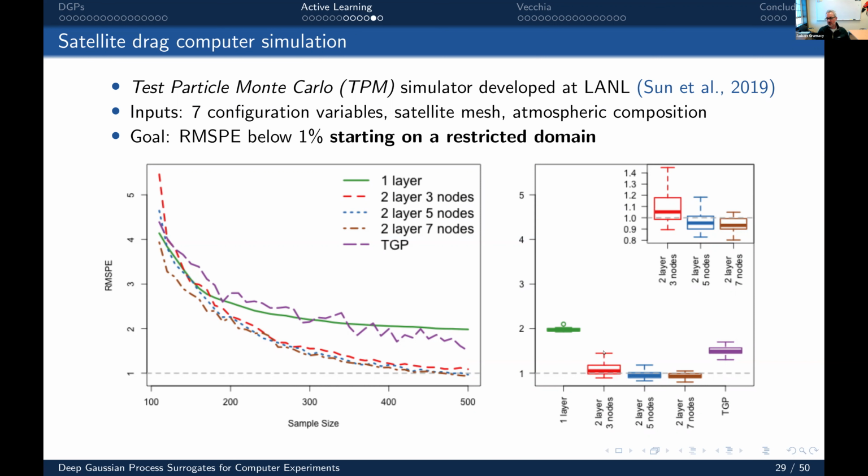This is just a zoom in with replicates for the seed design to show that we consistently are able to beat or match the 1% with 500 draws. And we tried some autoencoder setups. That's why it says that there are different numbers of nodes, but the results weren't very different.